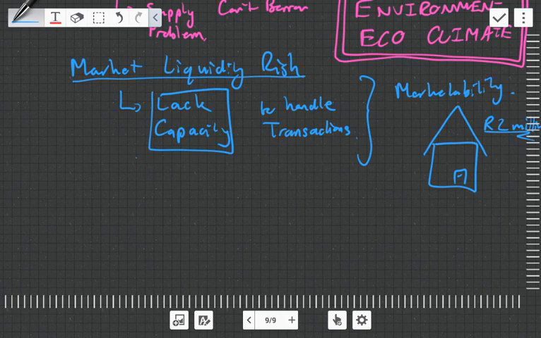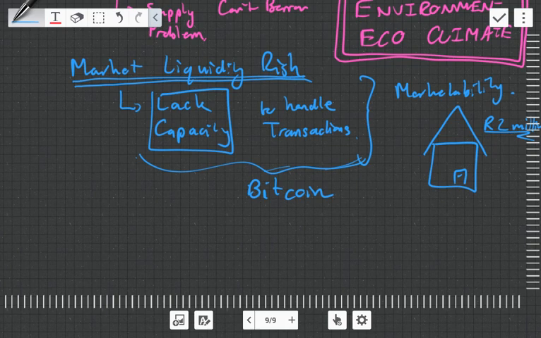This is something we also saw happening with, say, Bitcoin. I made a video early in the year about Bitcoin arbitrage and how you could make a lot of money through the price discrepancies. But I warned people not to do it because you are taking on market liquidity risk. You can buy all these Bitcoins, but then come to sell them, and the market, specifically here in South Africa, lacks the capacity to handle that transaction because there aren't any buyers. So you have to hold Bitcoin for a prolonged period, exposed to price fluctuations, or sell the assets at a discounted amount, and you're not going to get all the profit you thought you would.